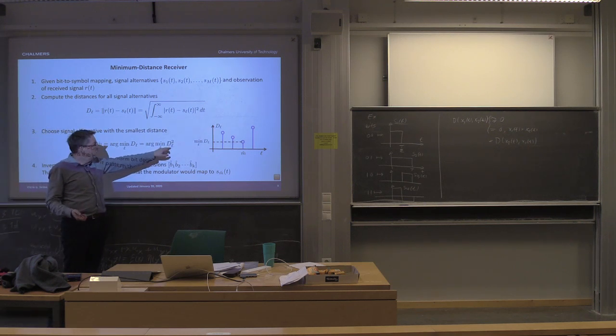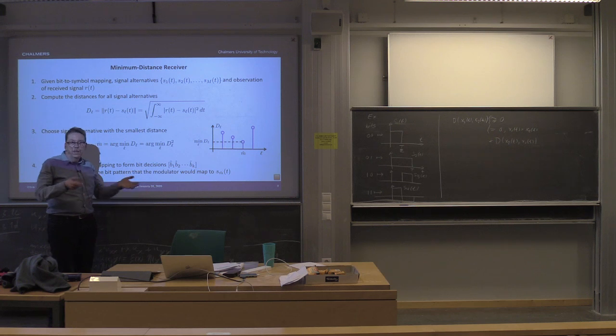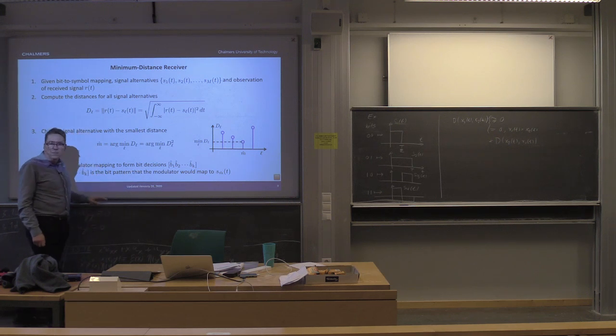And we can look at the distance or we can look at the distance squared, it doesn't matter. Why do we want to look at the distance squared? Well, then we don't have to take a square root here. Sometimes less things to write down. That's the only reason for this.